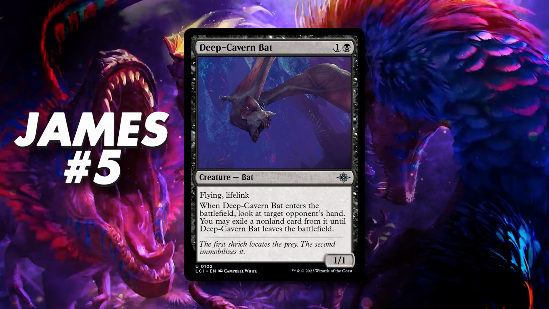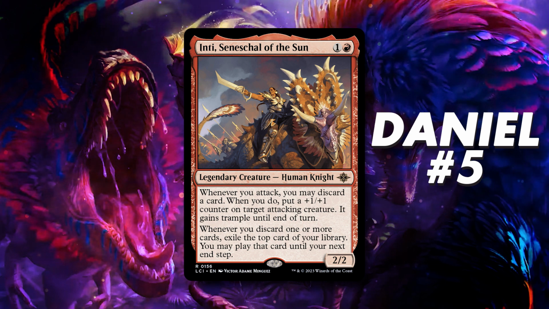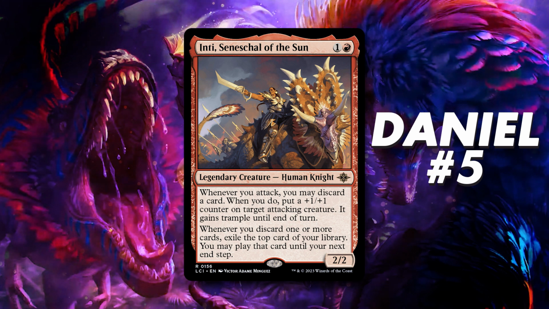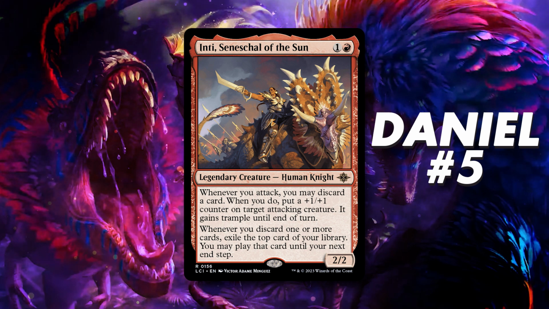Nice. My number 5 is Inti, Seneschal of the Sun, the baby Lady of the Blade Reforged. This is just going to kill people. It's going to get out of hand. It's going to give you a ton of advantage. This is probably a staple in red aggressive decks going forward. In other sets, this would definitely be higher, but I think there's actually quite a lot of impactful cards from this set. So that's why it's only number 5 on mine.